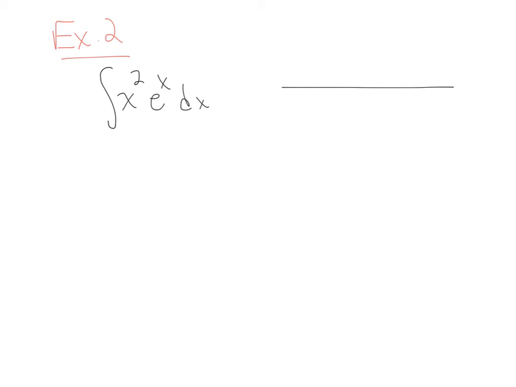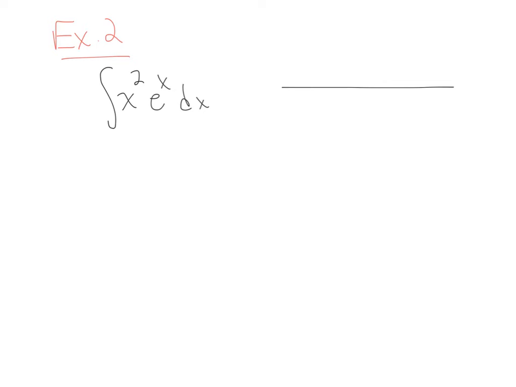Yes, we could use x squared as u, and then du would be 2x, but this x is stuck in the exponent. So picture a du in the exponent, that's not going to work for integration. For integration with u substitution, the du needs to be in the numerator and not inside of any other functions. So that's not going to work.